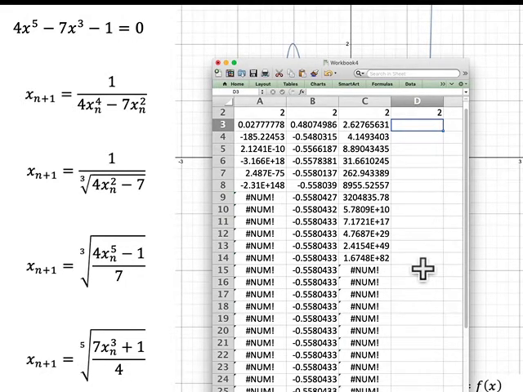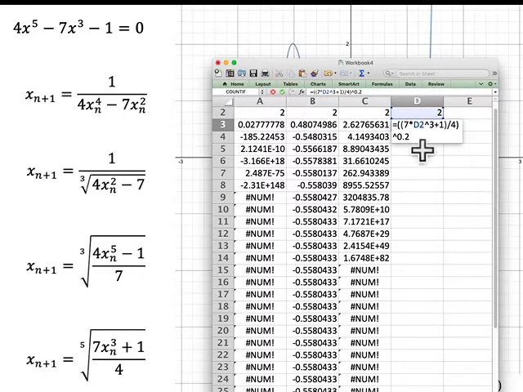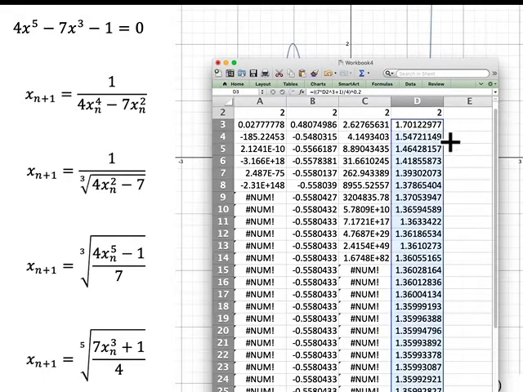So it's a fifth root. Again, it's a fraction, so I'll go equals bracket, bracket, 7 lots of x to the power 3 plus 1, close the bracket, divide by 4. And the whole thing to the power of, I could write a fifth as a fraction, I'm just going to put 0.2. Okay, so there we go. That's my first value, that's my x1. And that does seem to converge on a root as well, 1.36-ish.